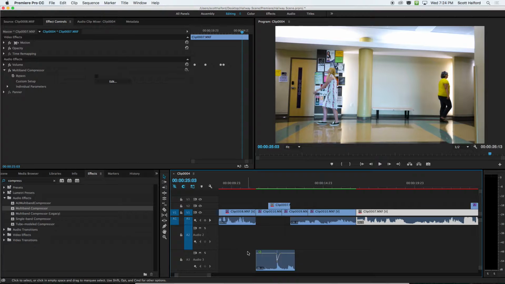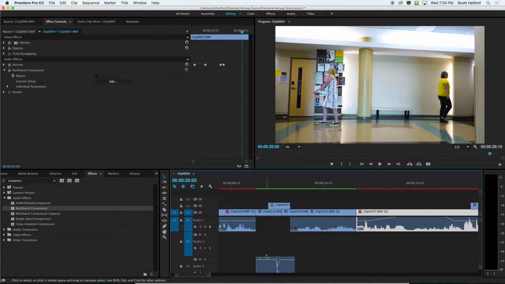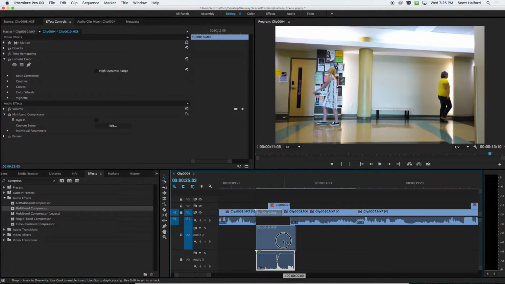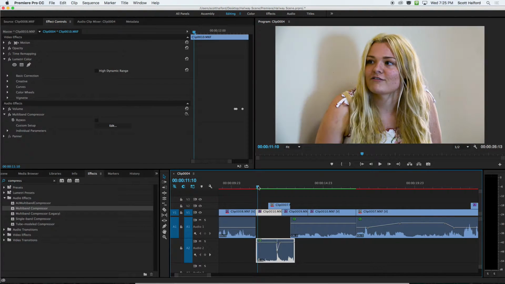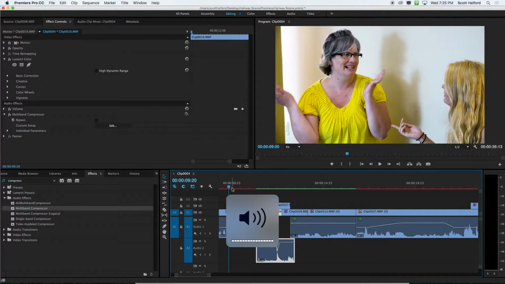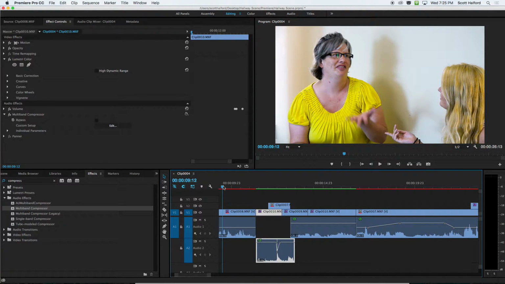But for now, let's just take a look at the intersection of this clip and this clip, okay? Because we have way more volume here and less volume here and here. I am just real quickly going to drag this up so that they're more connected, closer together. If you listen here, listen to the background audio, like the sound of the air conditioner, as we transition from this clip to this clip.